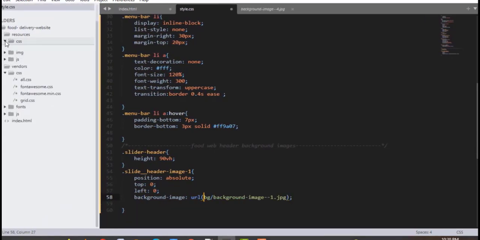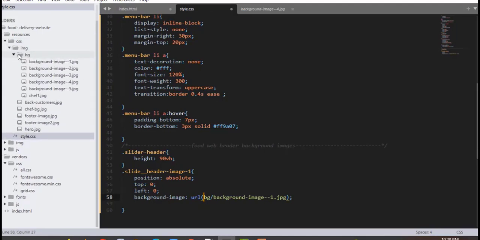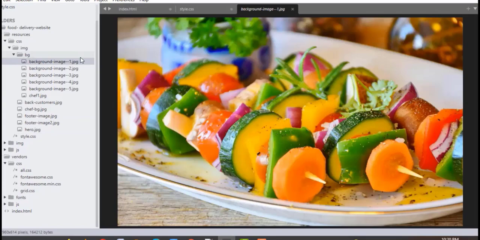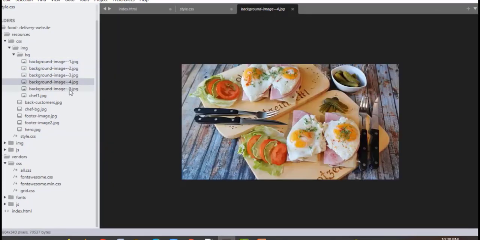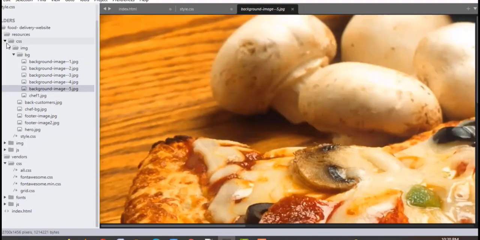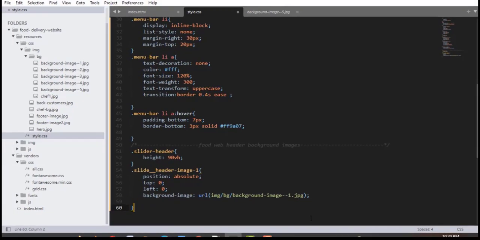So the exact image location: the image is found inside the page folder. The page folder is also found inside the img folder. So over here, as you see, we have img/bg/ and the image name having a JPG format right here. And now let me save and refresh.